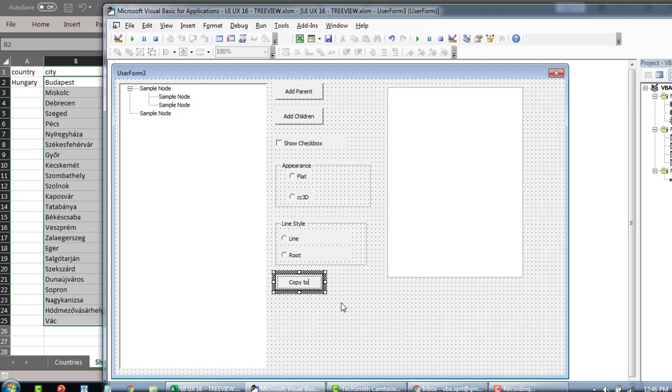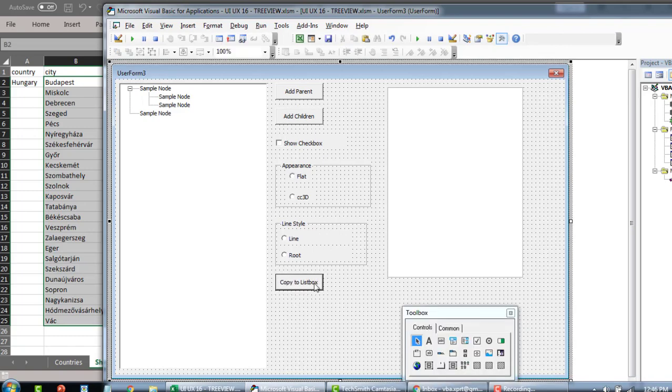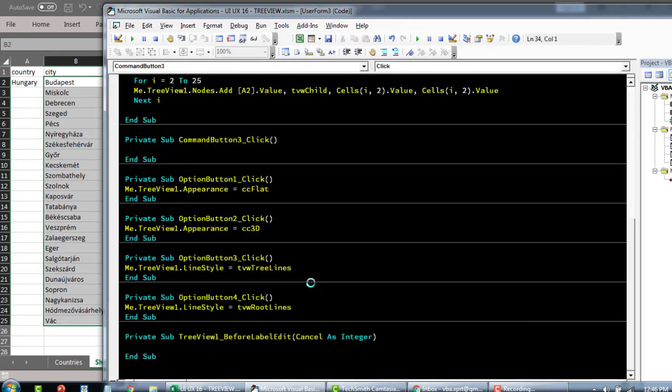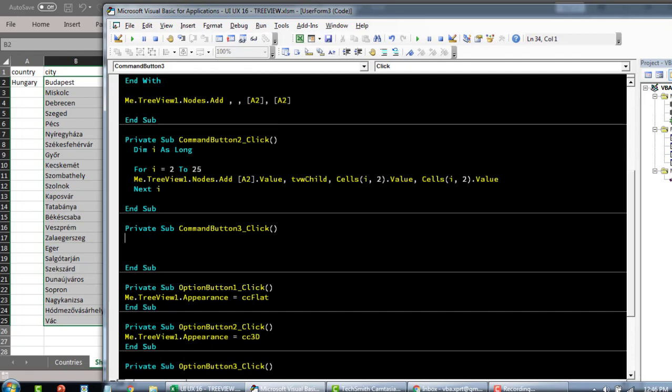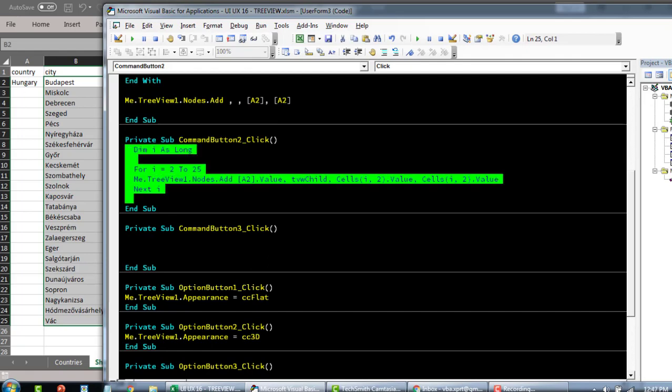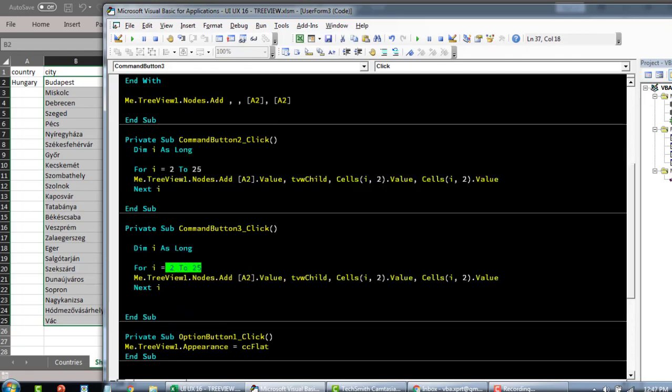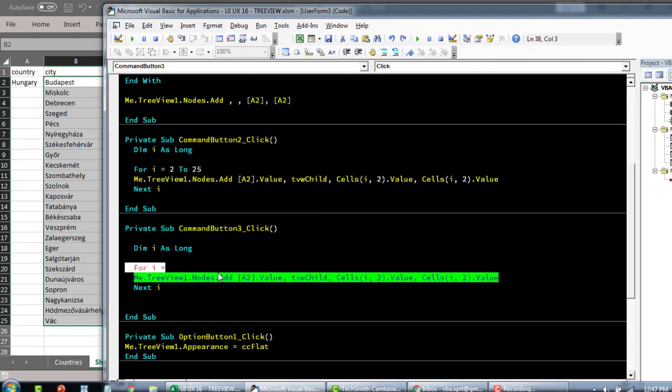We'll say copy to list box or something like this. Okay, so here again we're just going to loop through, but instead of looping from the start, we'll loop from the count of the TreeView nodes from the bottom up, for example. I will just get rid of this.